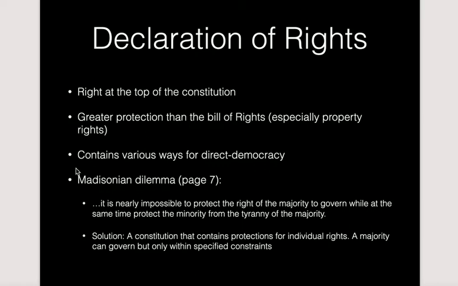And Madison talks about this dilemma. I like these two quotes because it helps us understand how a majority can pass something or elect someone. But what about the minority? So it says it is nearly impossible to protect the right of the majority to govern, while at the same time protect the minority from tyranny of the majority.